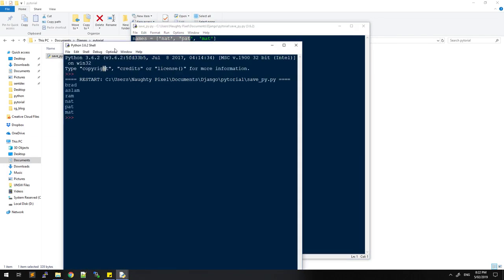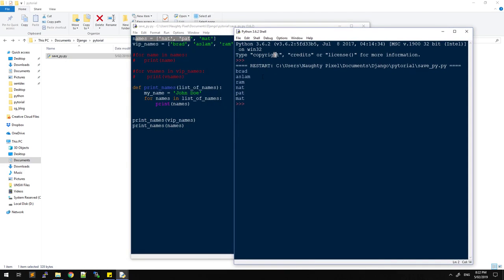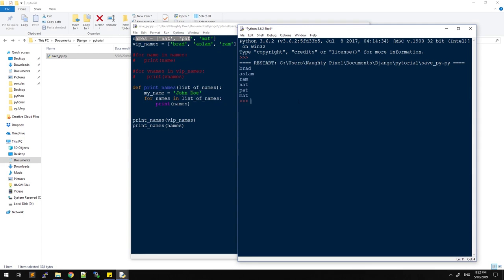As you can see, we've got our name printed, and I just want to show you right now. We're in this shell where our code was executed, so we're still within the location of the save.py file I saved earlier. Now let's write a new list.